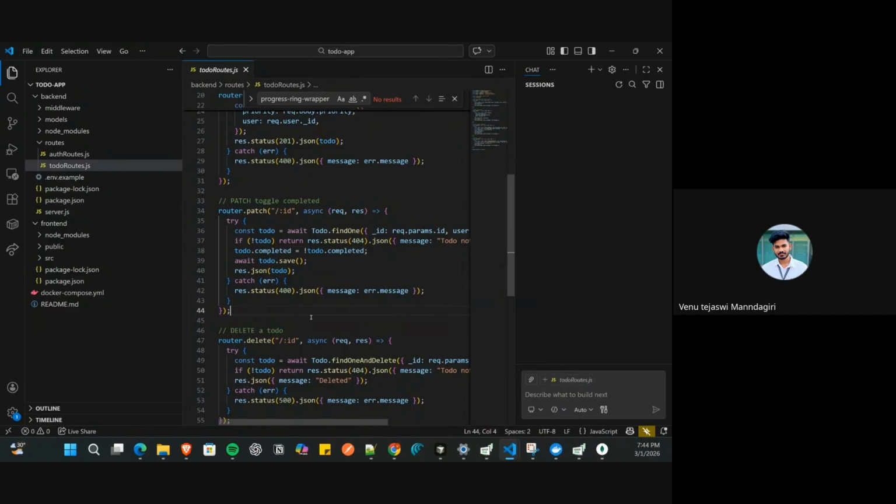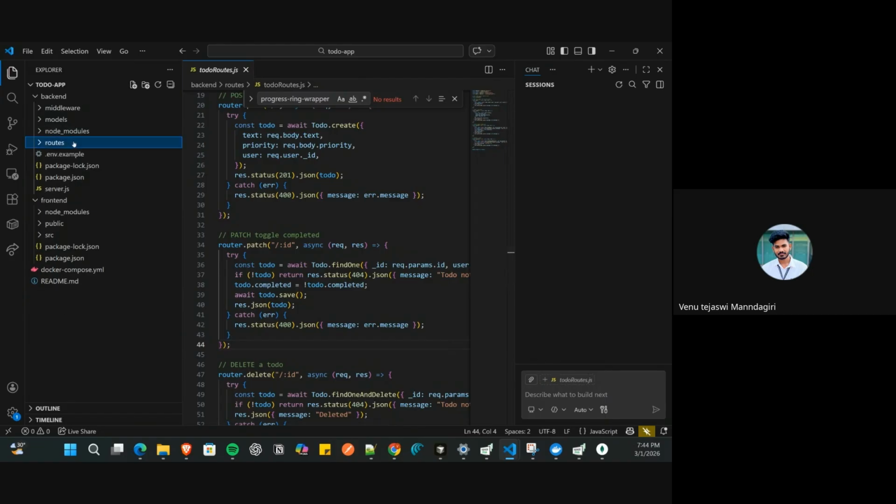And you need to handle the errors also. If it is causing crashing, it is a waste of time. We don't want that. So we need to handle those errors also. We need to show some alerts or some kind of pop-ups like, hey user, you're not there in the database, so check it.